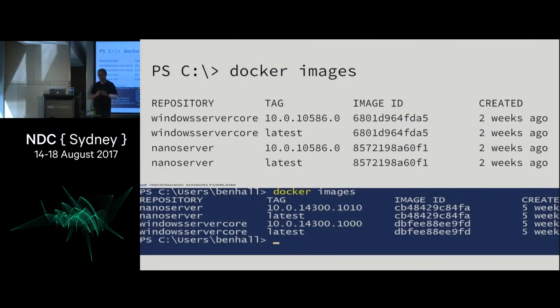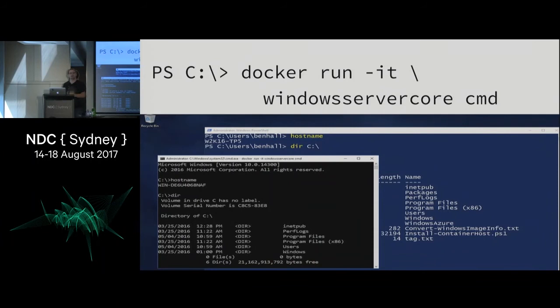So what is this Windows Docker image, which we all know, which we can all build? So we need our base operating systems, as I said. We need that for the support so that our applications have something to run inside of a container. And so we've got Windows Server Core and we've got Windows Nano. And these just sit as normal images on our machine. And you can launch them as you would any other container.